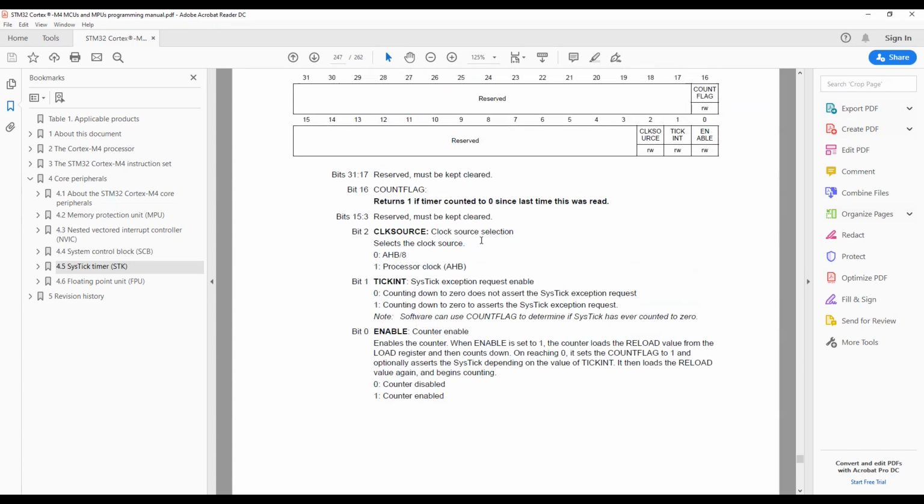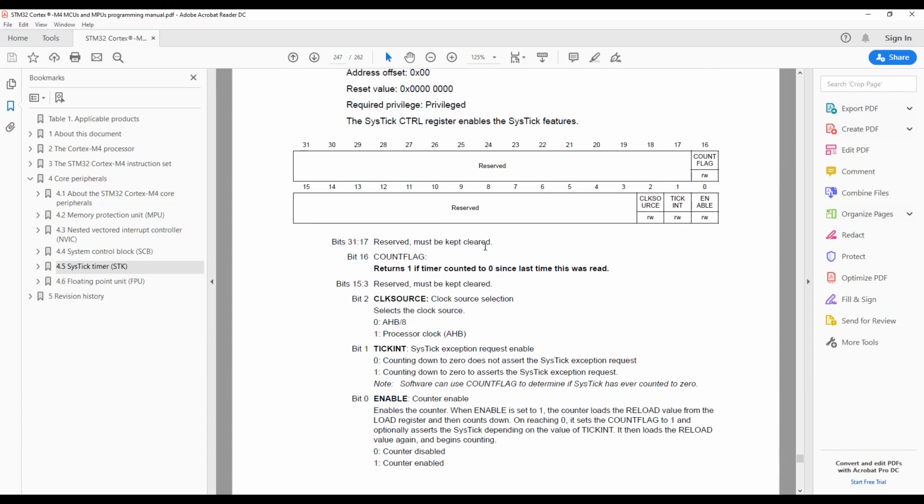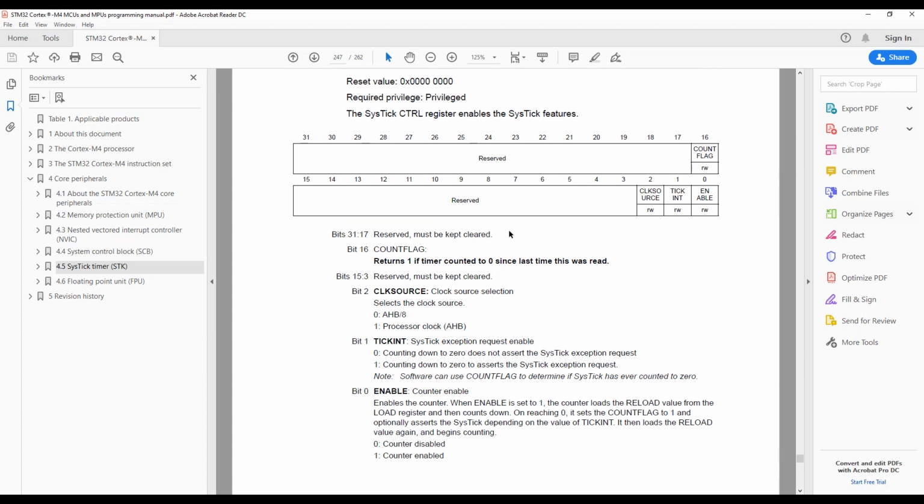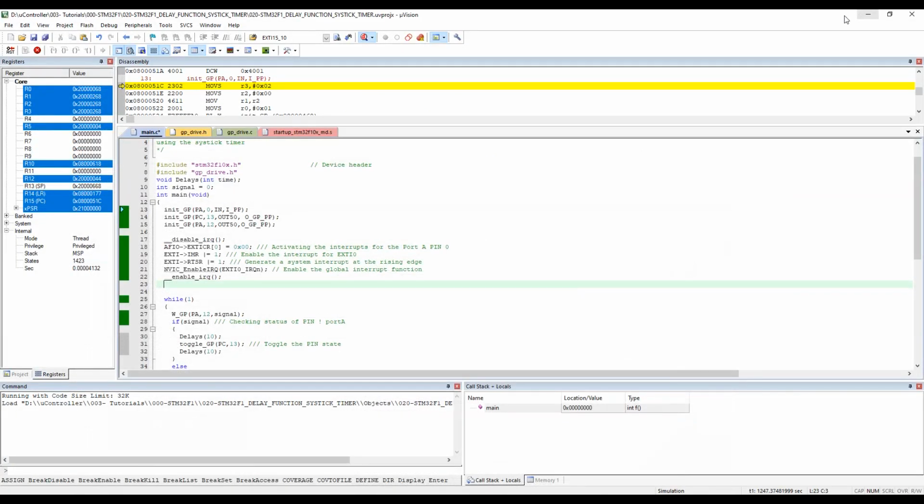So we will create the first function, which will be the init function. The init function will be based on this register, where we'll set up this register to the counting value that we need, and then we will create one function which will generate a delay of 1 millisecond, and finally we will create a function which counts how many milliseconds we are going to run. Good. So let's start with the first one.